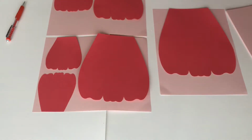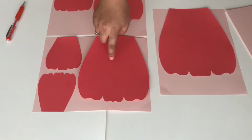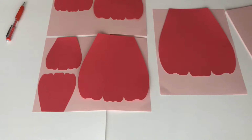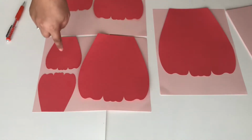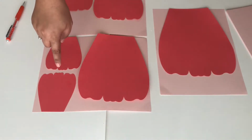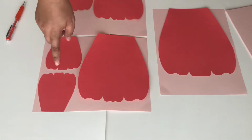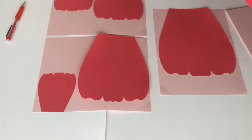So again, in this particular flower design, we need to have 6 of layer 1, 6 of layer 2, 6 of layer 3, 6 of layer 4, and 12 of layer 5. So although we're only cutting 6 sheets of this paper, we still can achieve 12 because we have 2 layers of 5 here. So makes sense? All right.